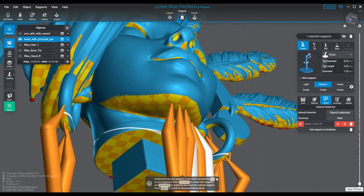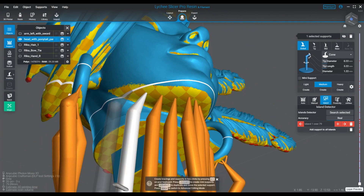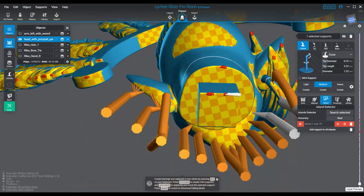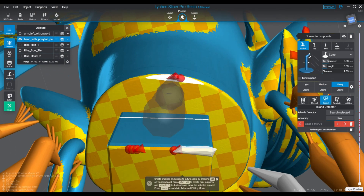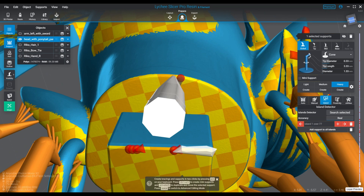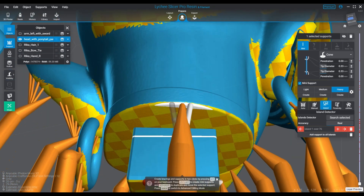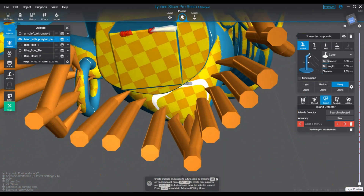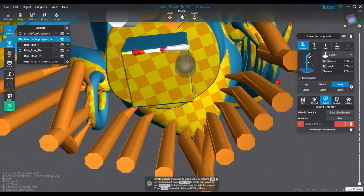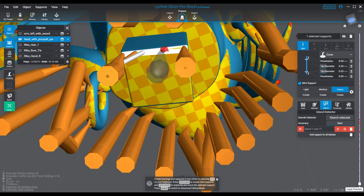The ear on the other side of the head is kind of intercoiled into the hair, which gives it a little more support on its own and doesn't really need as much of a support system underneath it as the other one, since that one is kind of freestanding. We're going to want to go ahead and put a support system on the bottom of the neck, and I usually do this pretty much like a base since it's round and that's the connector point where it connects to the neck seam. I want to make sure this has a good connection since usually it's skin to skin. In her case, she actually has a little collar, so we're going to be using medium heavies.